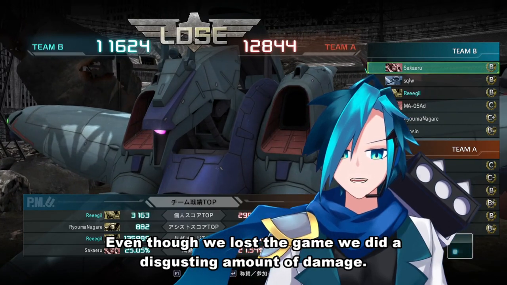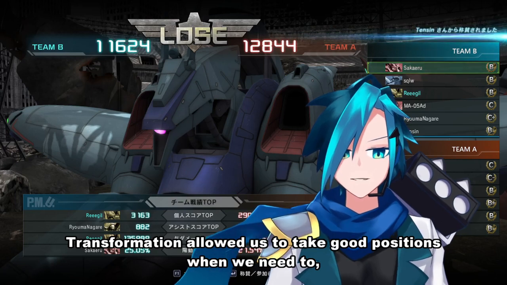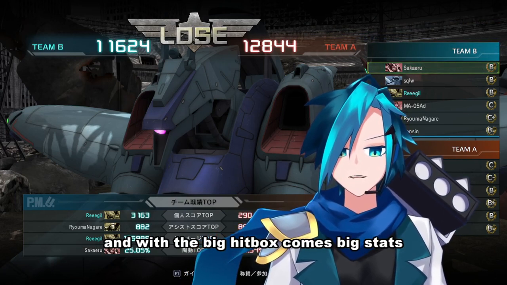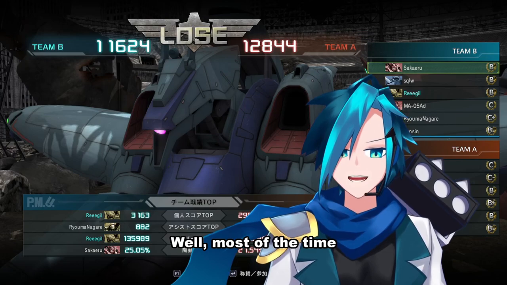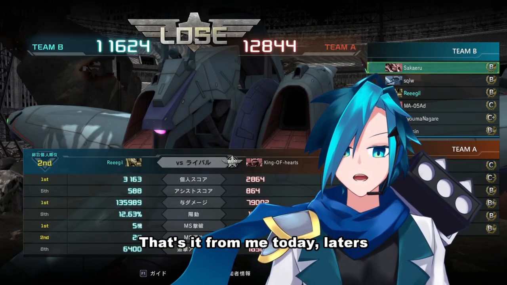Even though we lost the game, we did a disgusting amount of damage. Transformation allowed us to take good positions when we need to, and with the big hitbox comes big stats. Well, most of the time. So just brute force your way to the end.